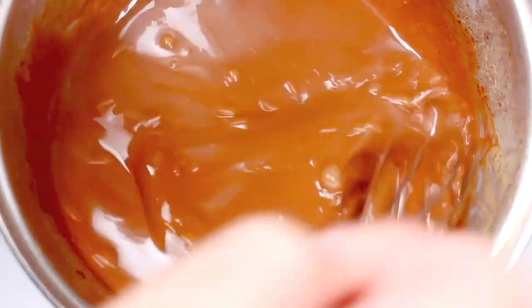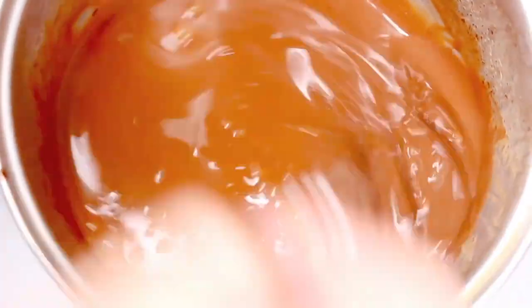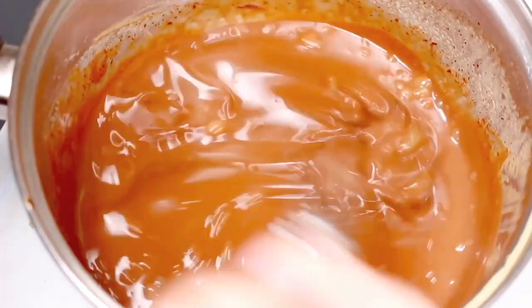Now look at that, it's nicely mixed, and tell you what, it smells delicious too. So we have a nice smooth chocolate.